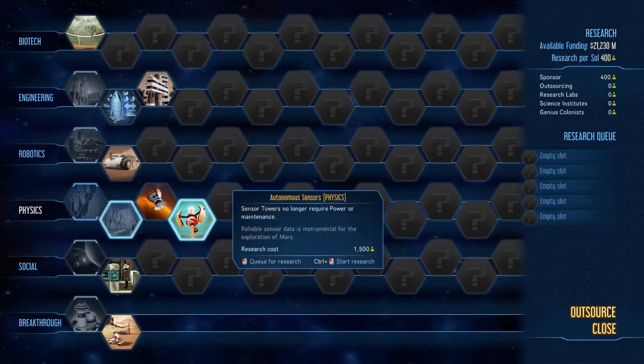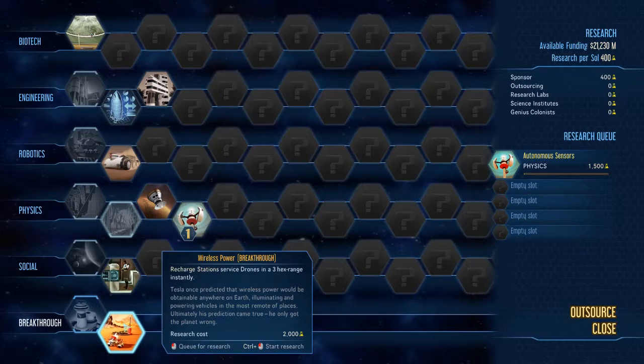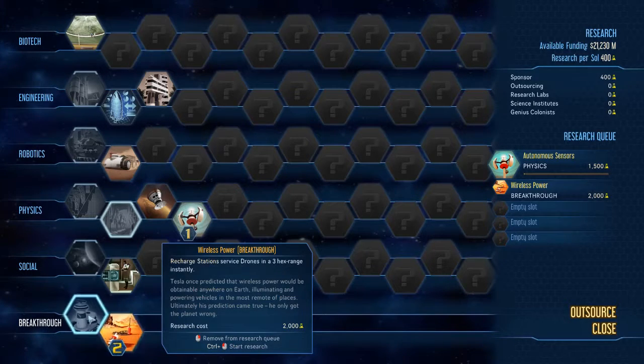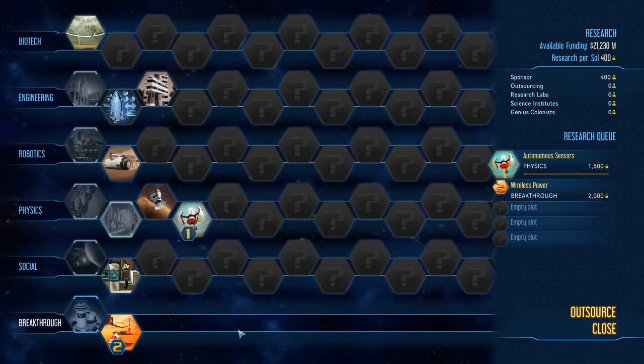And we've got some research ready to go. Ah, that's what I wanted. Sensor towers no longer require maintenance or power. We like that. Oh, shit. I don't actually have that. I have to actually research it. The breakthroughs are just... Okay, that's fine.